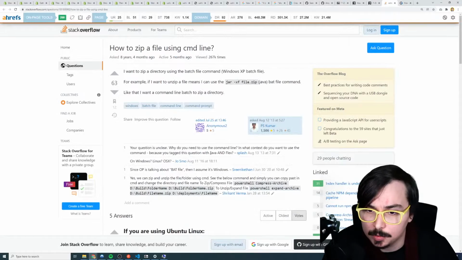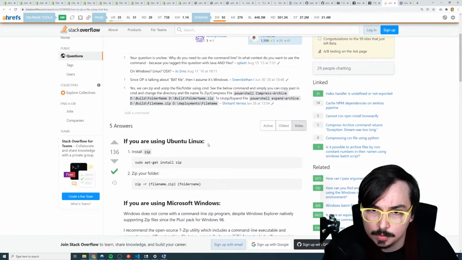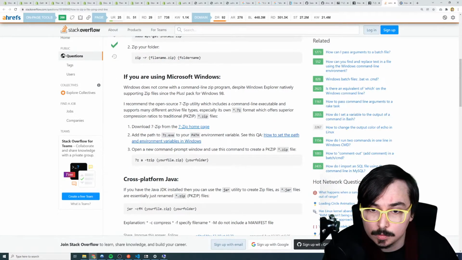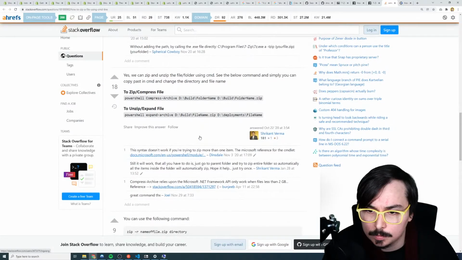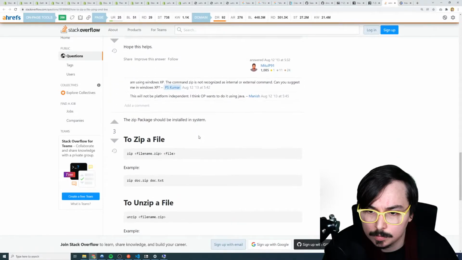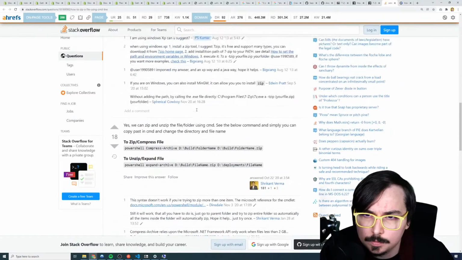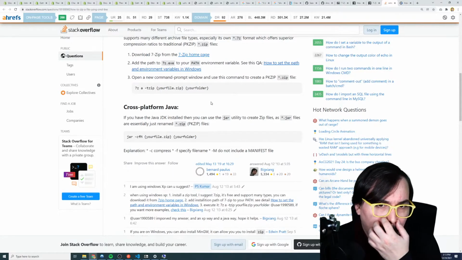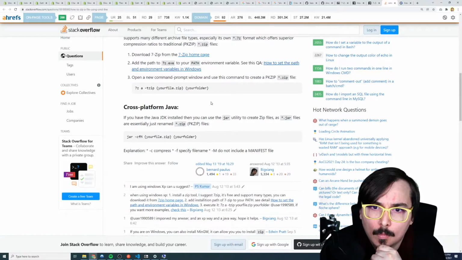So within these environment variables, and it seems like way too much.